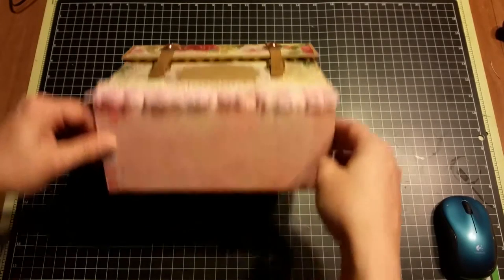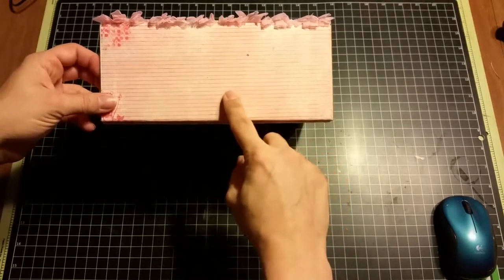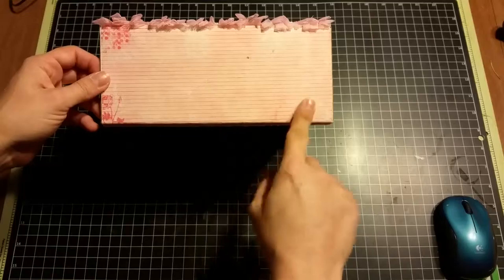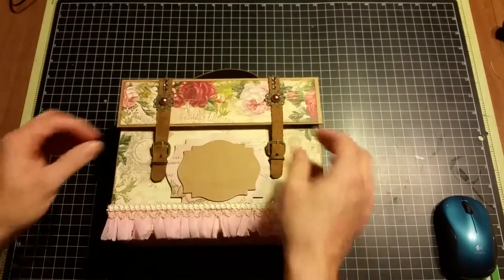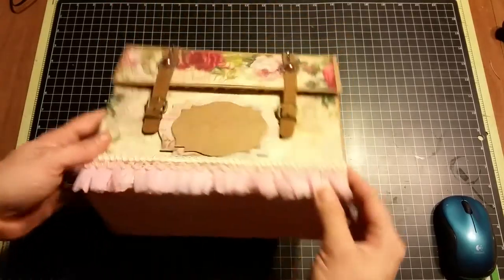So, and then on the bottom here, this is some of the old Prima specialty papers. It's kind of like a fiber that I just put on the bottom there. So let's go inside. This is how it looks on the sides.